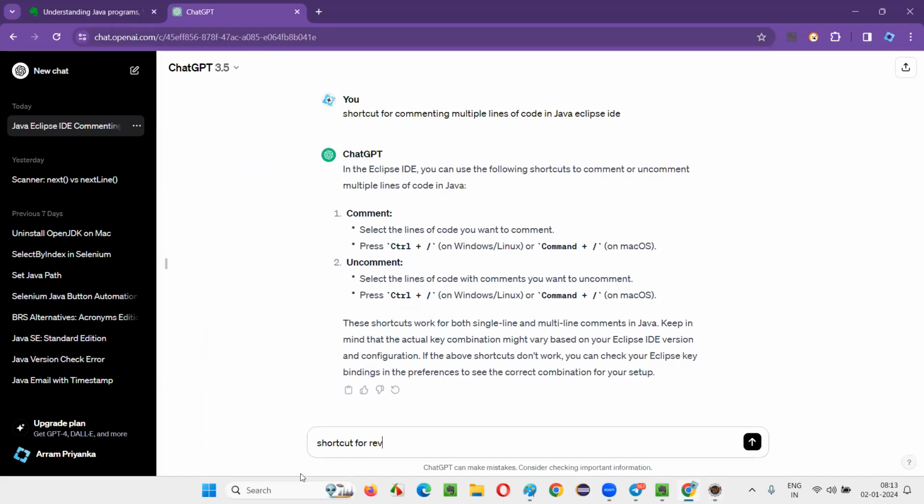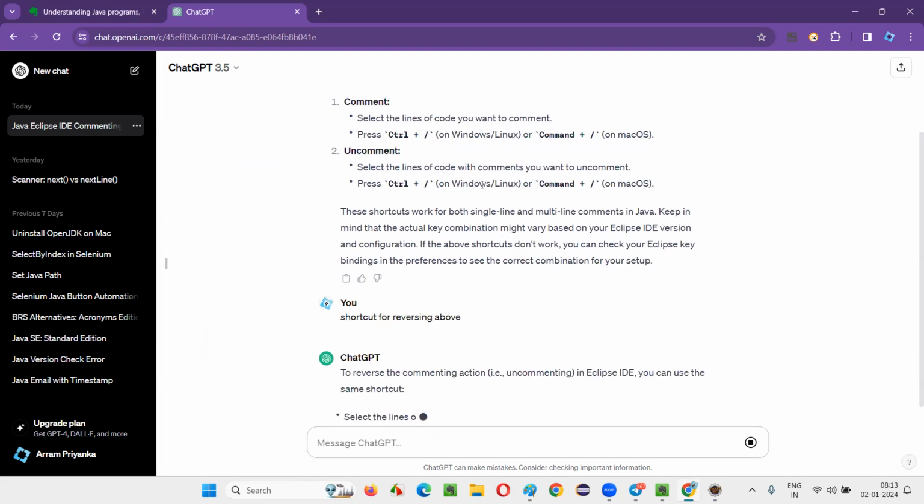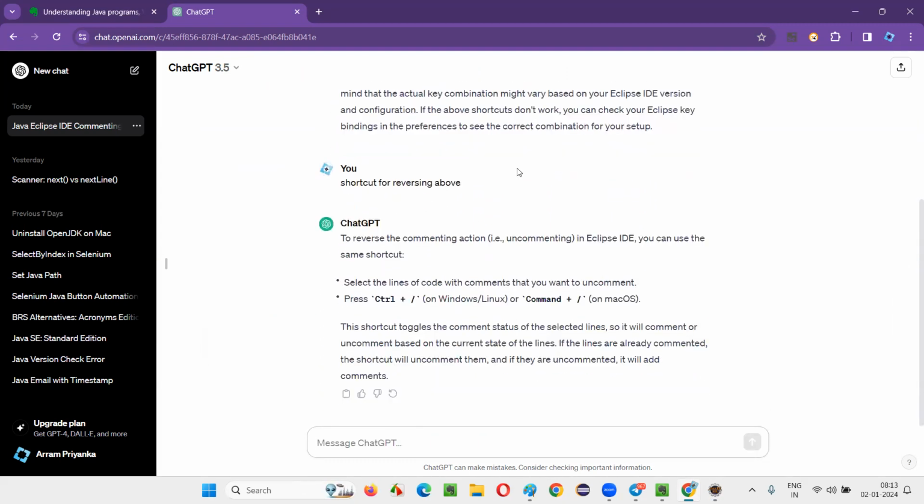Shortcut for reversing above. Again, the same thing they are saying, but it's not happening for me.